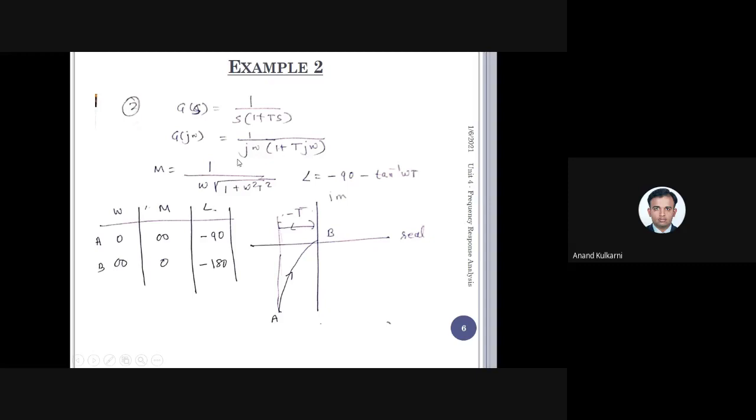So angle of j omega is tan inverse of imaginary part, omega, divided by real part, which is not there for j omega because there is no real term along with this. So naturally it is 0. So tan inverse of omega divided by 0 is tan inverse of infinity. Tan inverse of infinity you know is 90 degrees. As it is in the denominator, it is minus 90 degrees. Similarly, tan inverse of imaginary part, that is t omega for this, divided by real part, that is 1, becomes t omega only. So tan inverse of omega t I have written. Is it clear now?